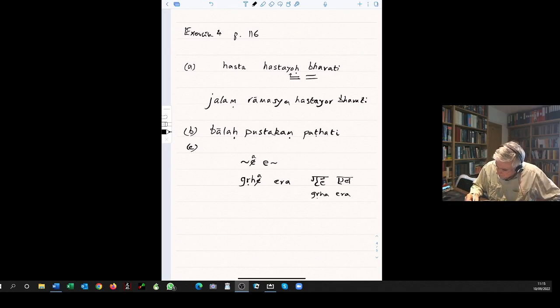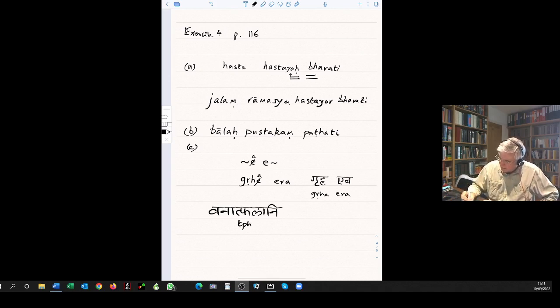So bala, vanat, palani, labhante. Vanat, palani is written like this. Vana, van, a, same ta, but because no vowel is immediately followed by a consonant, sorry, I put the E in slightly the wrong place. There we are. Palani. That's the t, p. Vanat, palani.